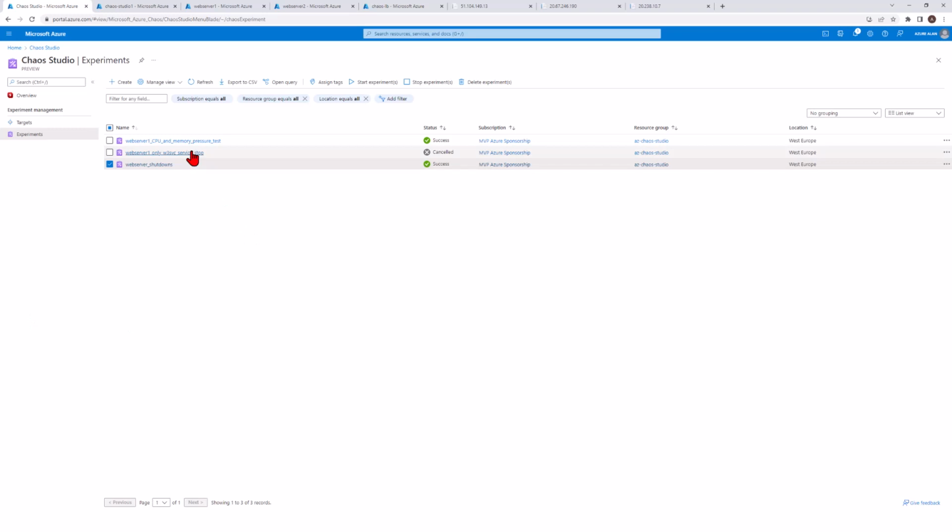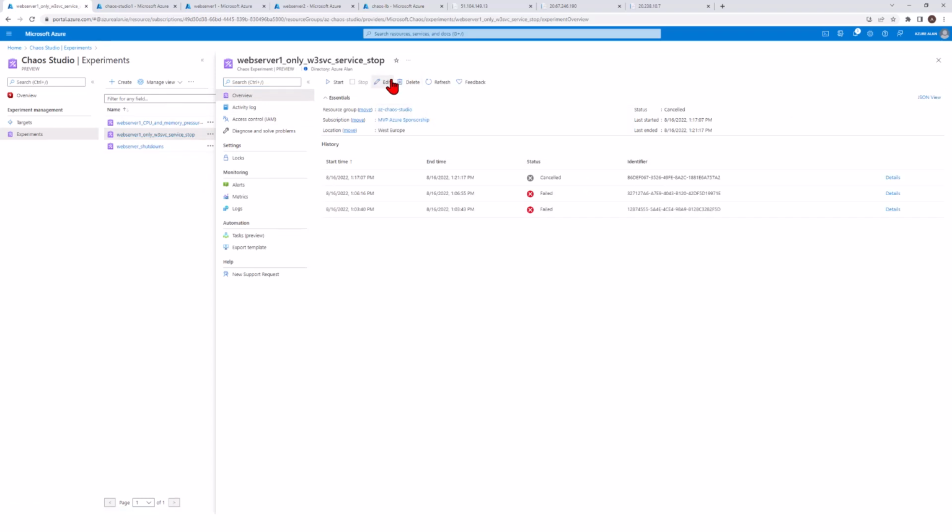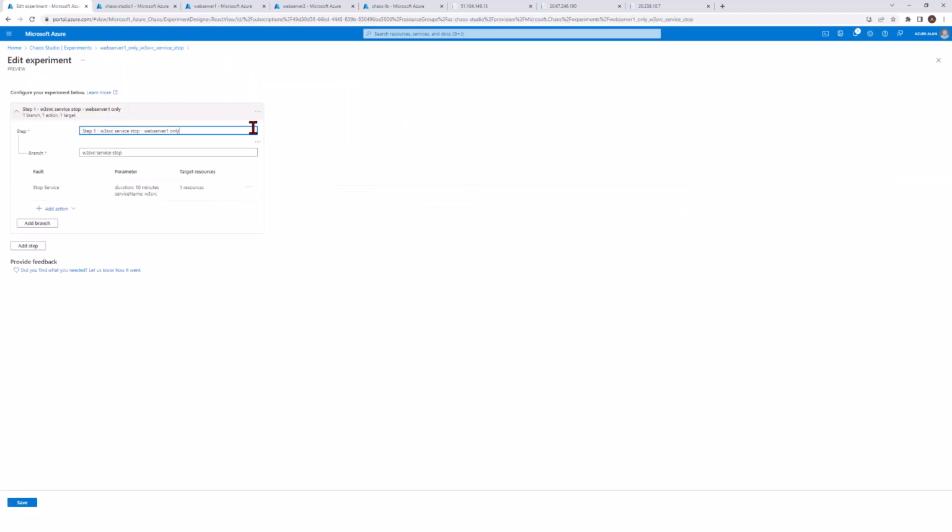So I have one I've prepared earlier. If we just edit this, we can take a quick look and see what this does. So this is going to stop the W3SVC service, which is the IIS service, basically the web server service on one of my web servers. So I'll just edit that.